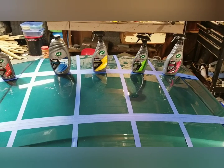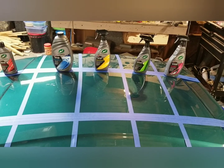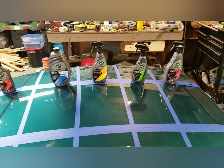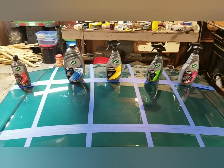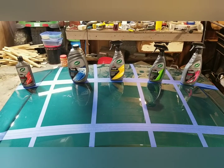Not perfection, but good enough. I also clayed it before I did that. So this panel has been washed a boatload of times, it has been clayed, it has been compounded, and then I put Purple Power on it again and rinsed that off. So we are 100% clean — nothing left behind, no water beading or sheeting of any kind. It's just a bare panel.